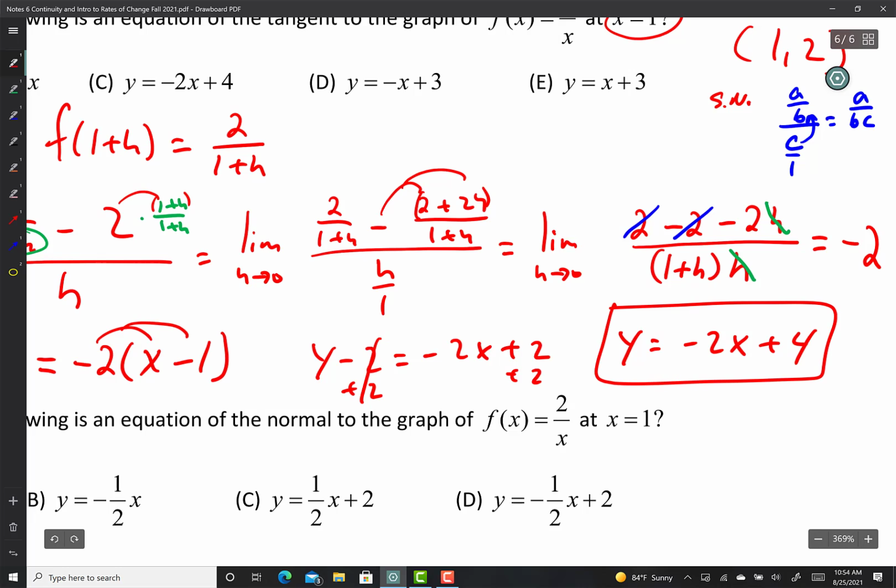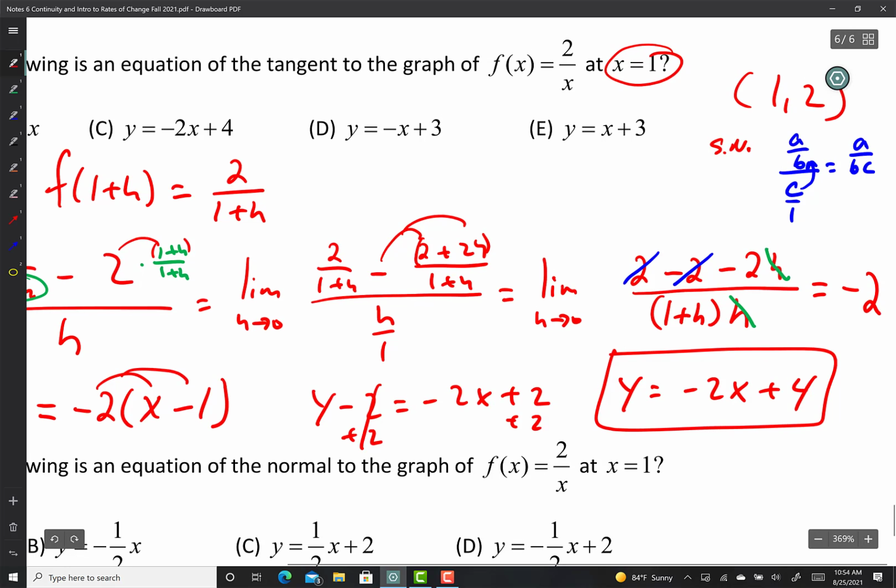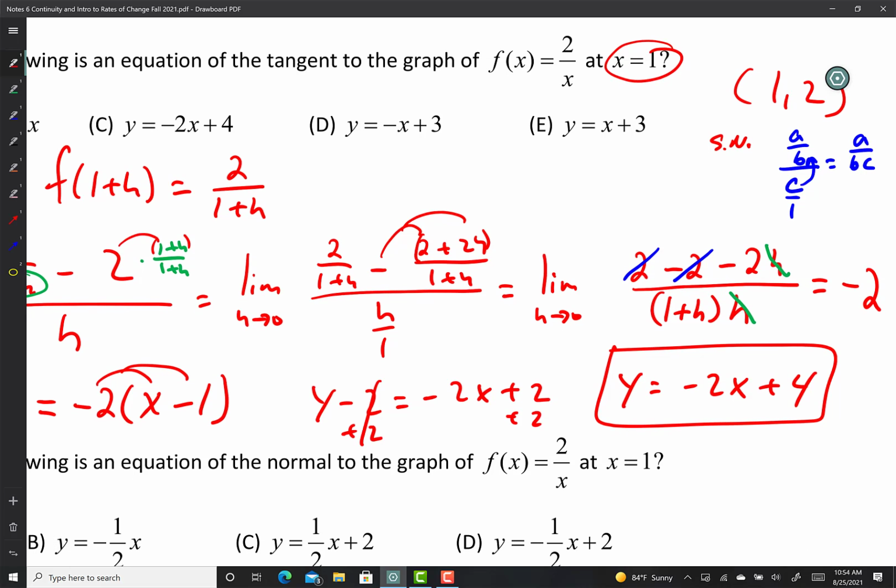In a little bit, we'll graph it to see. I know it says no calculator, but I want to see the visual. And this one's going to be a pretty one. I'll use Desmos so you guys can see how to use Desmos if you want to. Are we okay so far, guys?